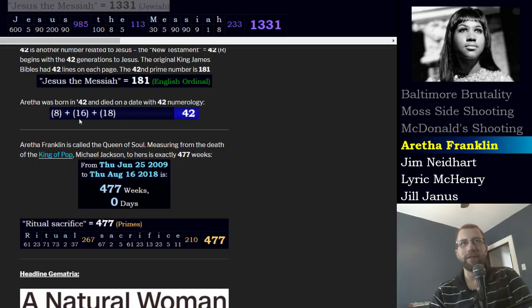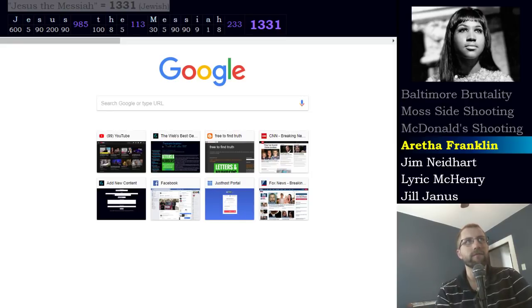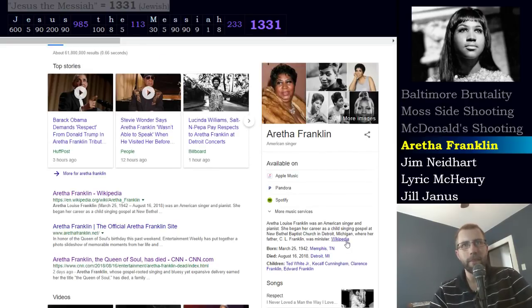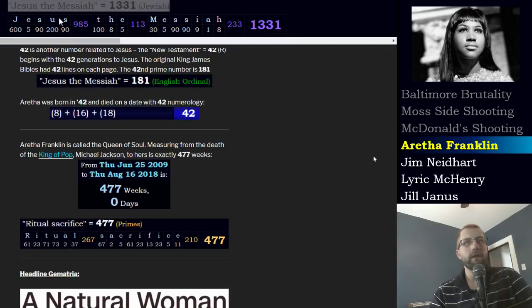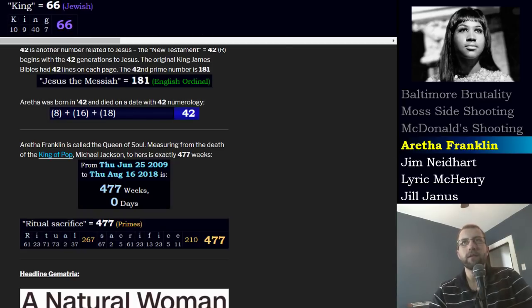Now, Aretha Franklin, I believe she finished up her career in Memphis, Tennessee, and that's where she was kind of based out of, right? Well, she was born in Memphis, okay. Elvis died in Memphis, or at least that's where he's buried. She died on the same date that Elvis did, exactly 41 years to the day later. The word king equals 41. Elvis, the king of rock and roll. Now the queen has died exactly 41 years after him.